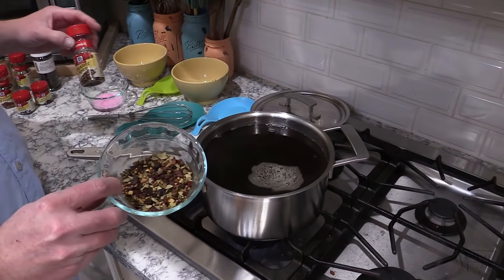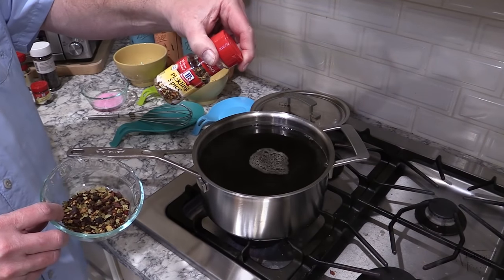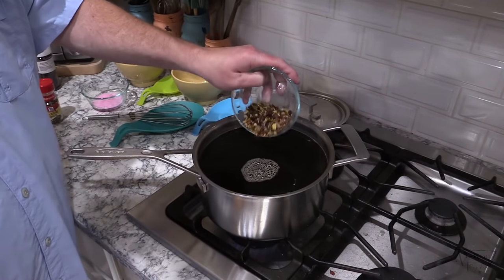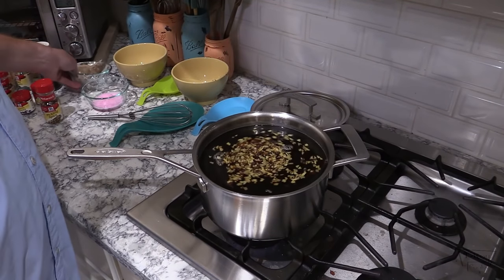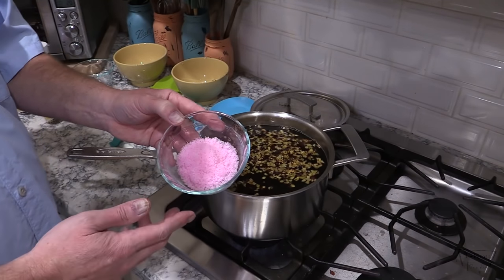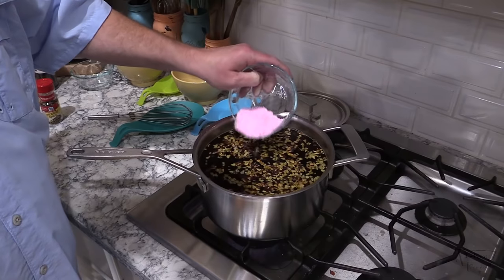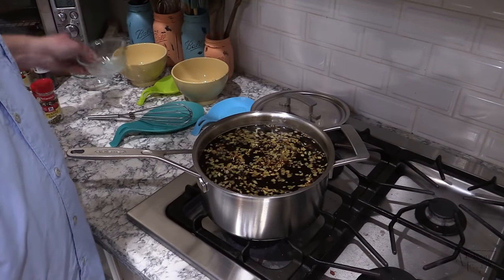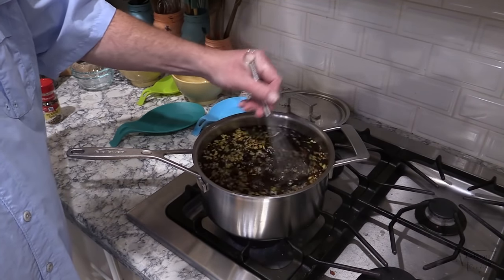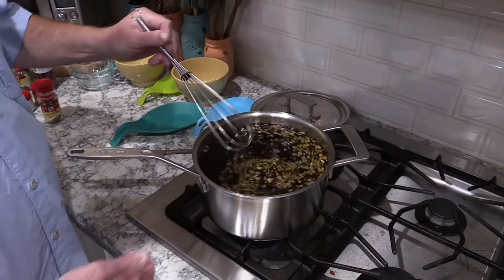You want to make sure the salt and brown sugar get fully absorbed by the water. Now I've got pickling spice — just a jar of it. They come in different flavors, but this is a one-and-a-half ounce jar and I used about half of it, which equates to about four tablespoons or so. Throw that in there. This is pink salt, Instacure Number One. They have two different curing salts: Number One is for wet curing, and Number Two is for dry curing like salamis and sausages. We're using Number One. Let this come up to a boil, then turn it off and let the flavors steep together.